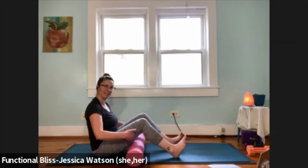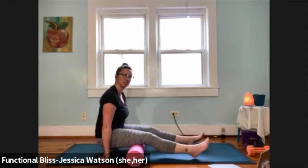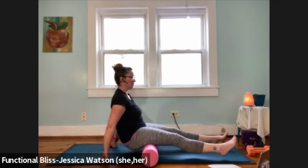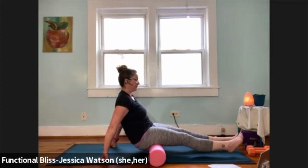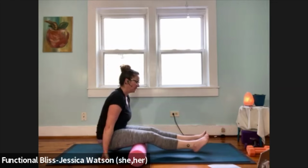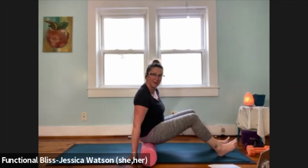bit more so we can hike that roller up underneath the thighs. And then once you've got it underneath the thighs, push into your hands, lift your butt up, and take about 3 rolls to the backs of the thighs. Beautiful. And then we're going to bring ourselves forward so that we can sit our butt up onto the roller.